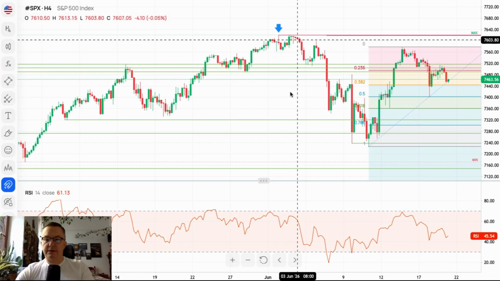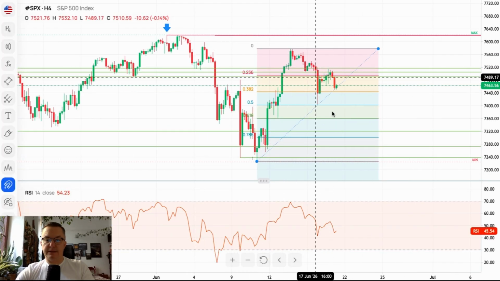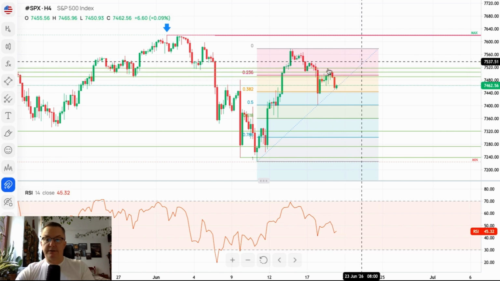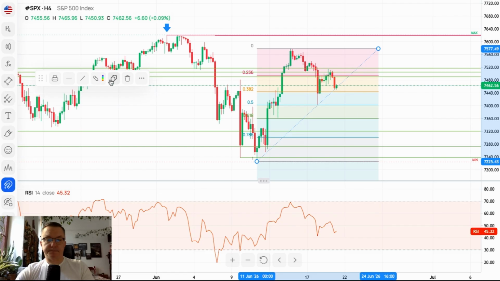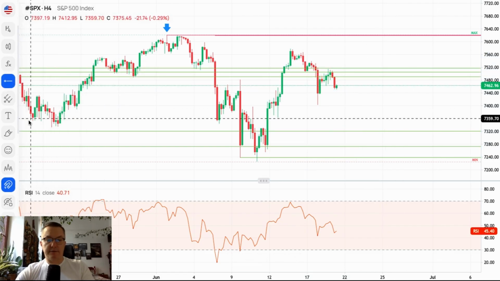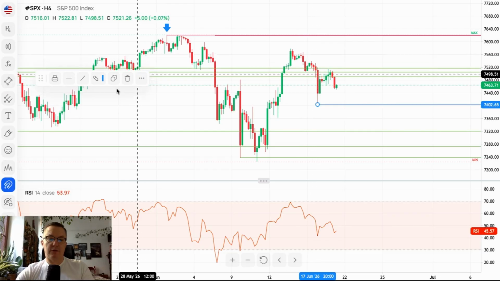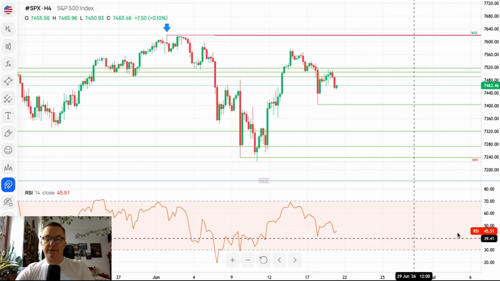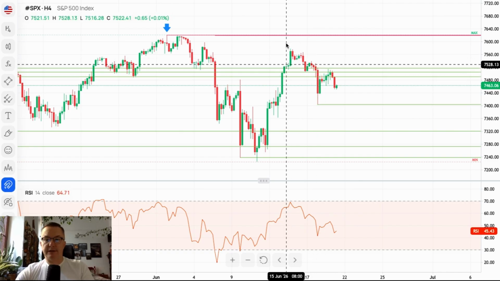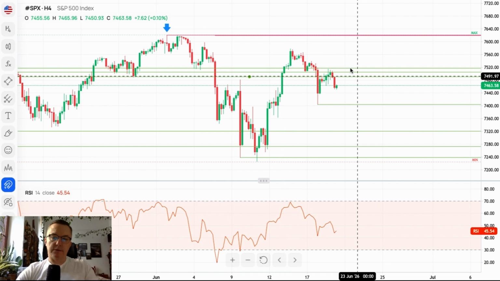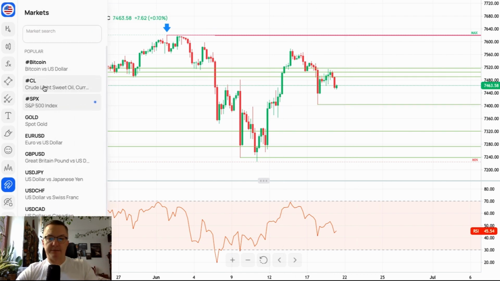S&P 500, we retraced 50%, then we bounced, and we were yet again rejected from the technical resistance. So right now, let me just remove these levels here. We might see some internal movement back down towards 7,402 for the technical support, but this now will act as the technical resistance. That's that area here. Momentum is negative 45 points, so the S&P 500 is under bearish pressure. So bears are trying to push the prices lower on the S&P 500.